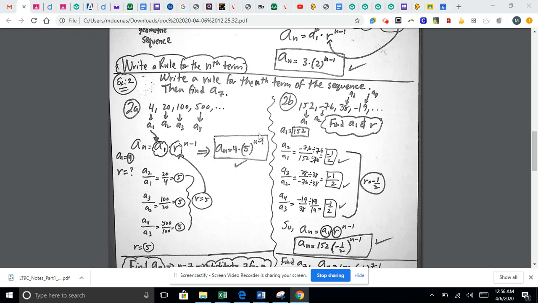Okay, here it is. All right. Take a moment to pause the video if you need to review and recap some of these steps. When you're ready to go, go on to 2B.